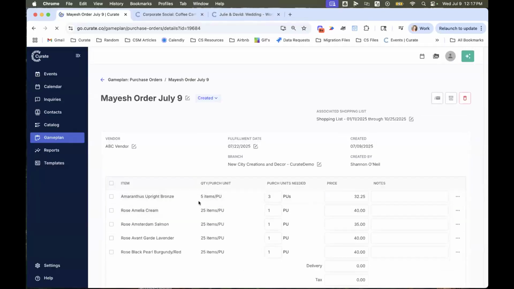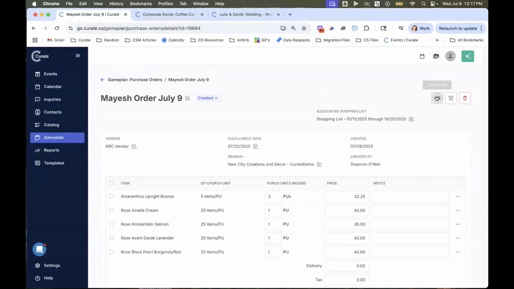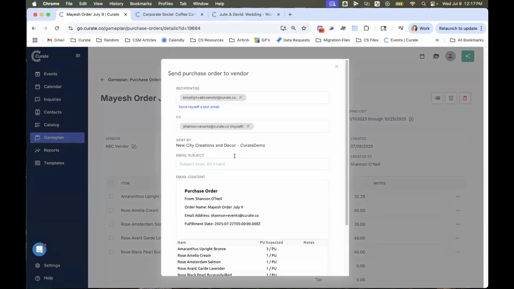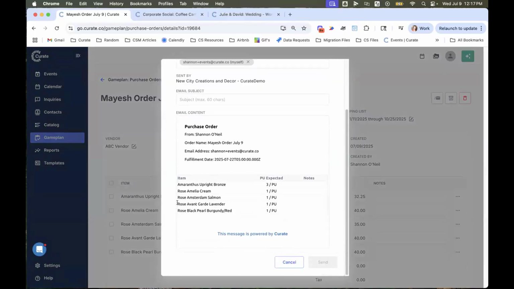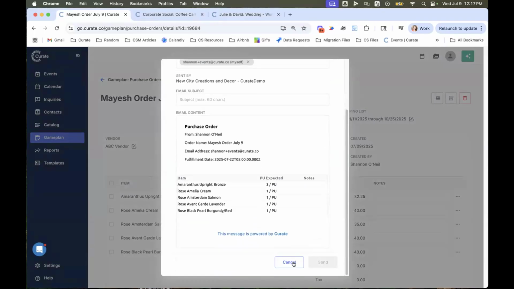That brings us into our next update about purchase orders. That is going to be the ability to preview the email that will get sent over whenever you're sending this over to your supplier. So once you're here in your purchase orders, you can make any sort of updates to what you're going to need. All of those items are going to be here. But then I can click right here to send the email to my supplier. Then you can preview the information that will be sent over to that supplier.